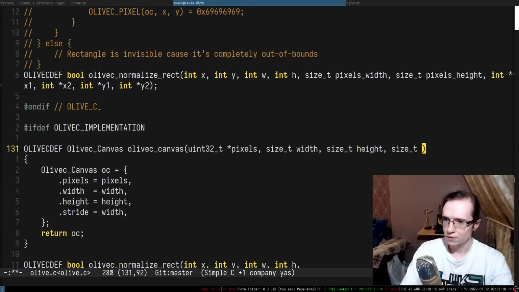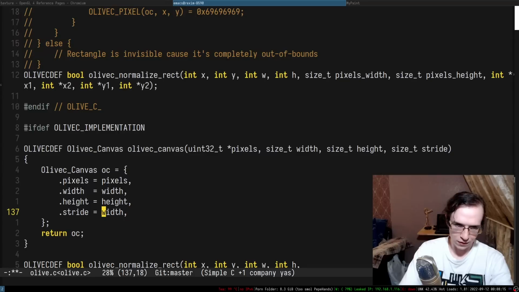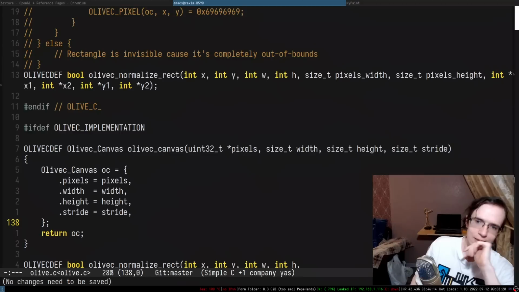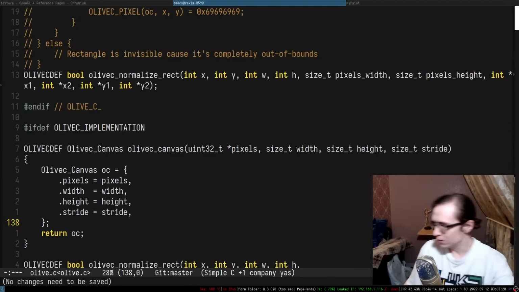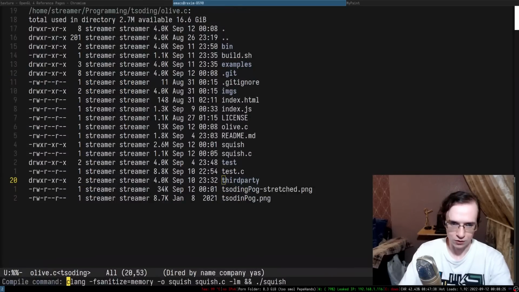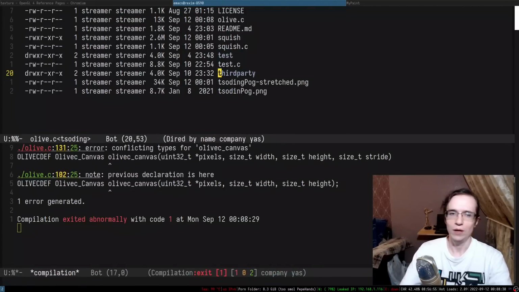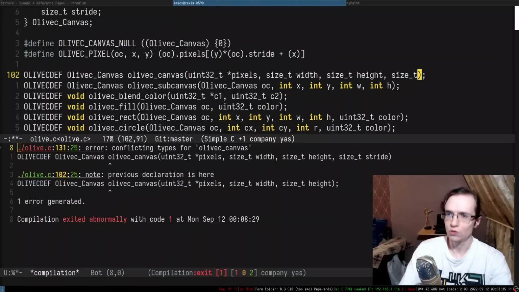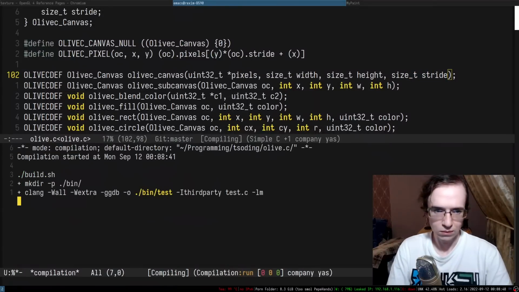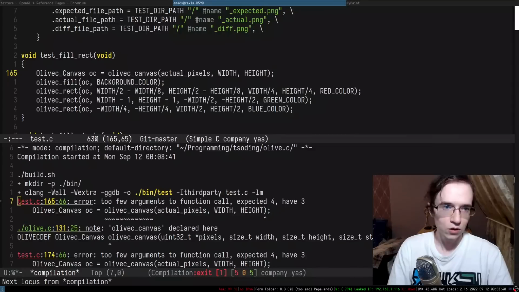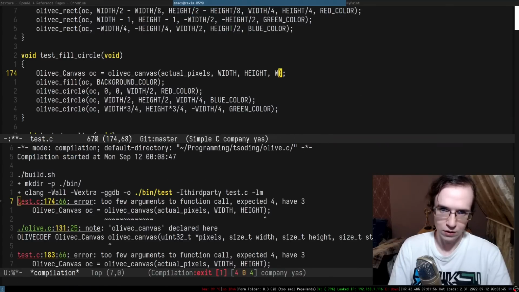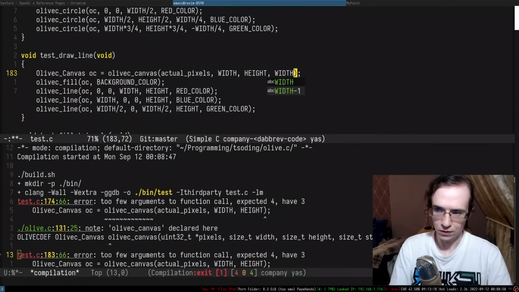All right, so let's give it a try. Let's try to provide this stride explicitly. So now we customize each individual field in here. And yeah, I think that's quite important. Okay, so let's go and recompile everything. So this is the stride. I didn't update that in the declaration, right? So I have to put stride in here. Okay. And now in the test, when we're constructing the canvas, we also have to provide the width as the original stride. Okay.